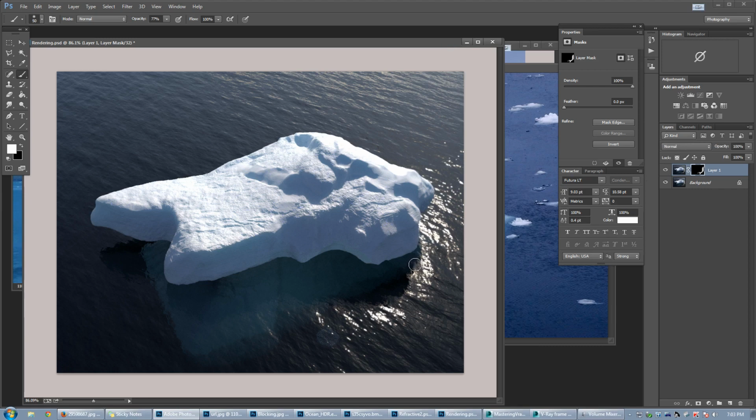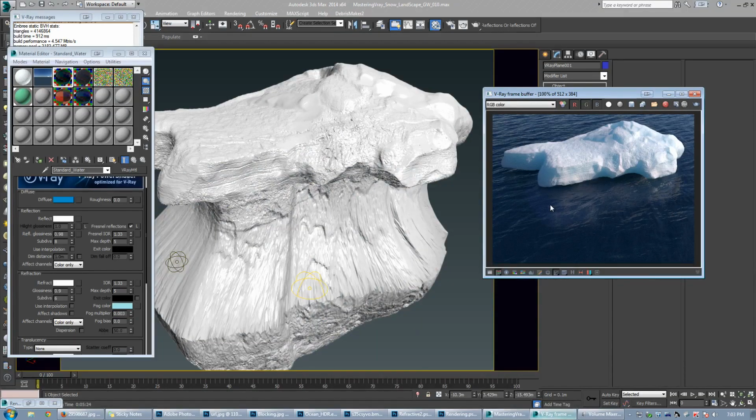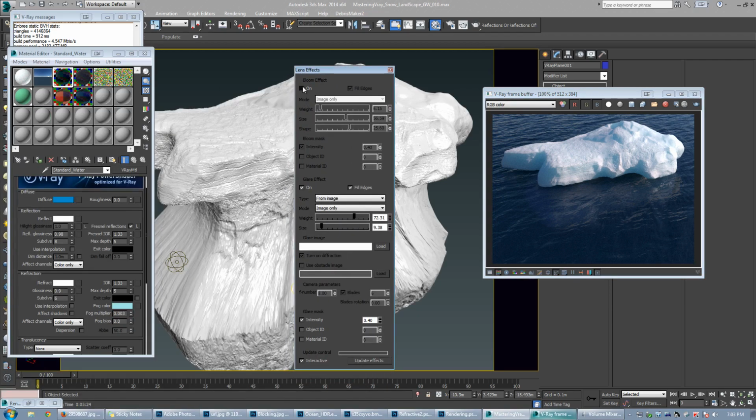Because in reality you are going to be seeing flares and pings and bloom coming off those highlights. You can do it in V-Ray yourself, but if you do notice it, just drop the reflection a little bit, add a little bit more blur in Photoshop, and then also turn on bloom and glare in the render itself and adjust the settings to what you're after. But I don't think that this bloom effect works perfectly in these situations. I prefer to do it in Photoshop.